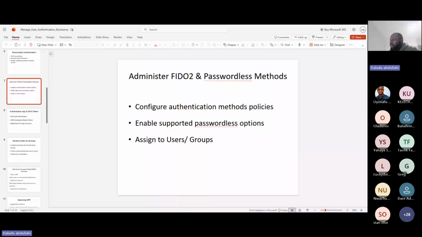So you can assign it to all users, to some selected groups, or to certain specific users. You don't need to put all the users in a group, but it's better when you are assigning this that you select a group, so that when the user is disabled or removed, when the user account is decommissioned, it automatically removes that user account from the group.